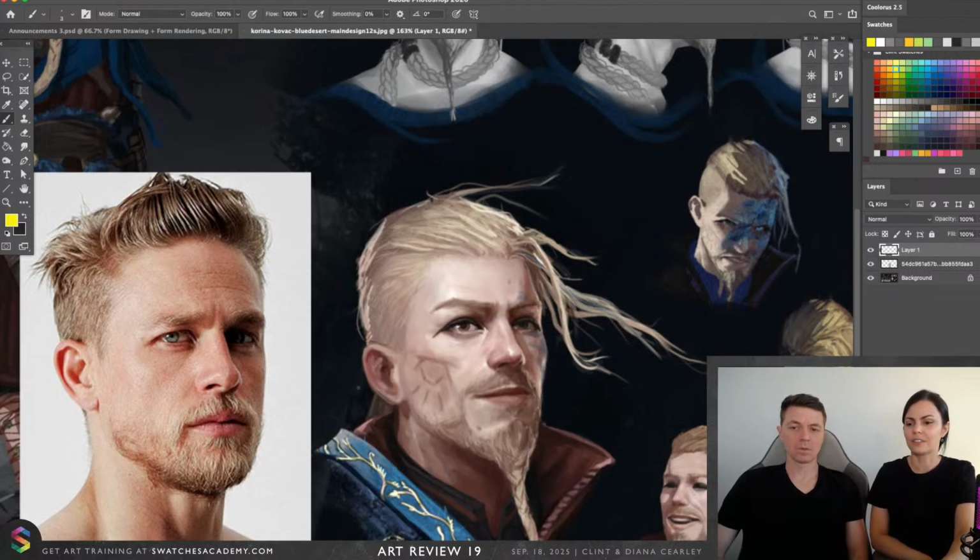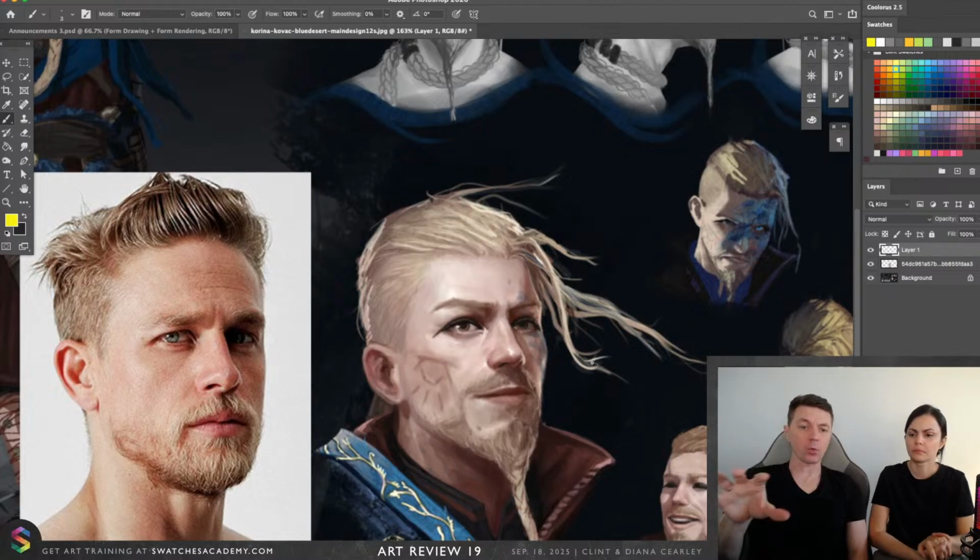I mean, he's close enough to this guy, but maybe just reference the mouth a little bit more and some of the planes of the face. Let me clarify. Maybe you photo bashed him, maybe you hand painted it, whatever the method was, you need to reach this. I would consider this the minimum for the face.